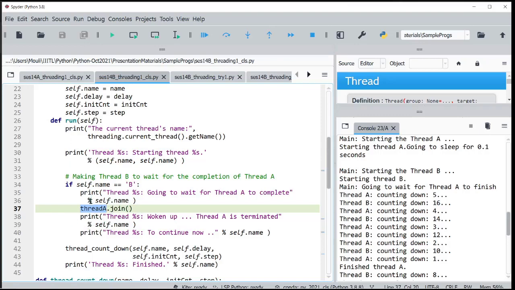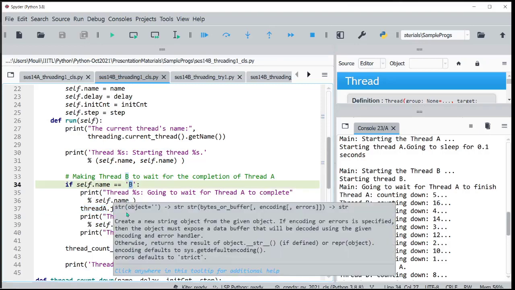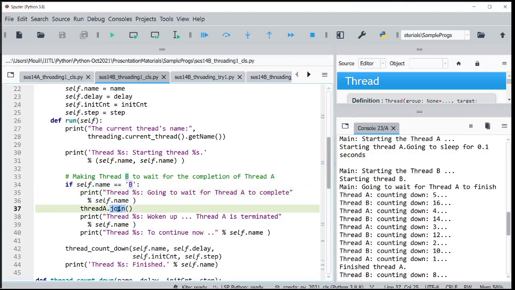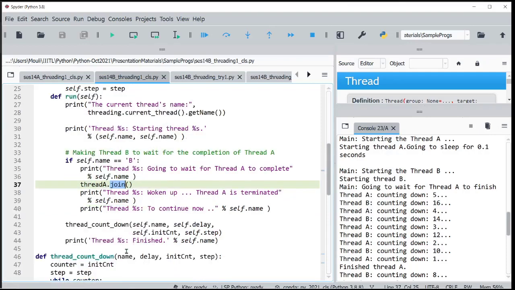So to make sure of that, I am checking whether the name of the thread is B. Then I say I want to wait for thread A to join. Thread A join means what? Thread B is going to wait till thread A completes its job, and only then is thread B going to run further.